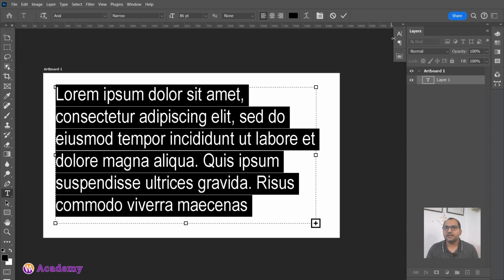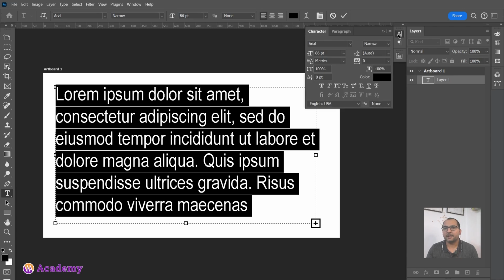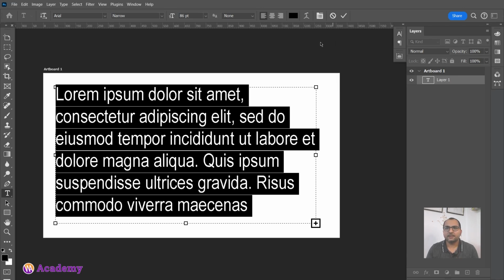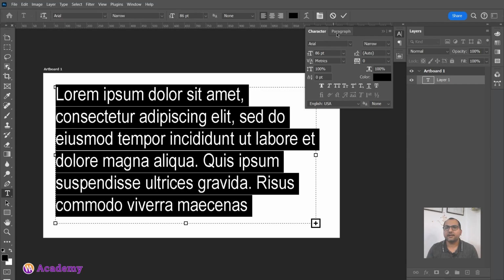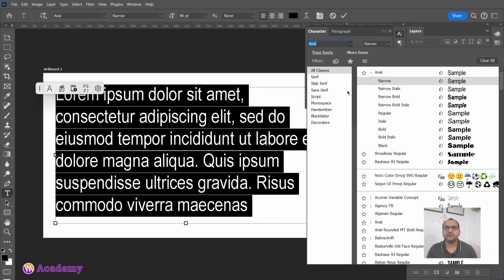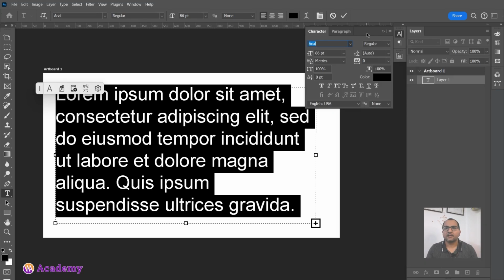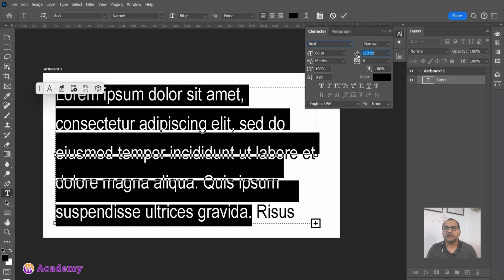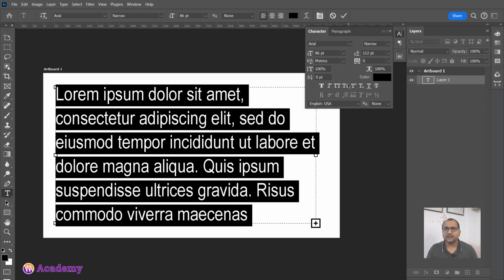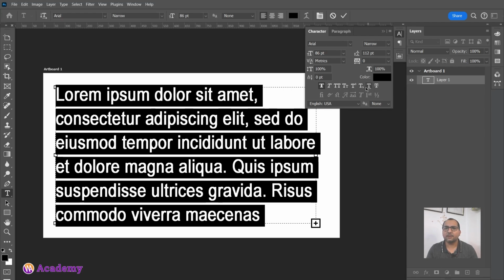Now the next option is we can go to the character panel. If it is not available here, you can go to Window and click on Character, and now we have the character panel open. Again, most of the similar options are there. You can change the font family from here, and you can change the font weight, the size, the space between the lines, and not all properties are useful. You can just go and click one by one. You can see by yourself what all these options are doing.